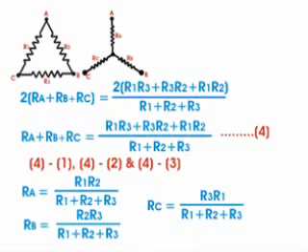Now if we subtract equations 1, 2 and 3 from equation 4, we will have respectively Ra equals R1 into R2 divided by (R1 plus R2 plus R3), Rb equals R2 into R3 divided by (R1 plus R2 plus R3), and Rc equals R3 into R1 divided by (R1 plus R2 plus R3). This is resistance of each arm of the star in terms of each resistance of that delta.